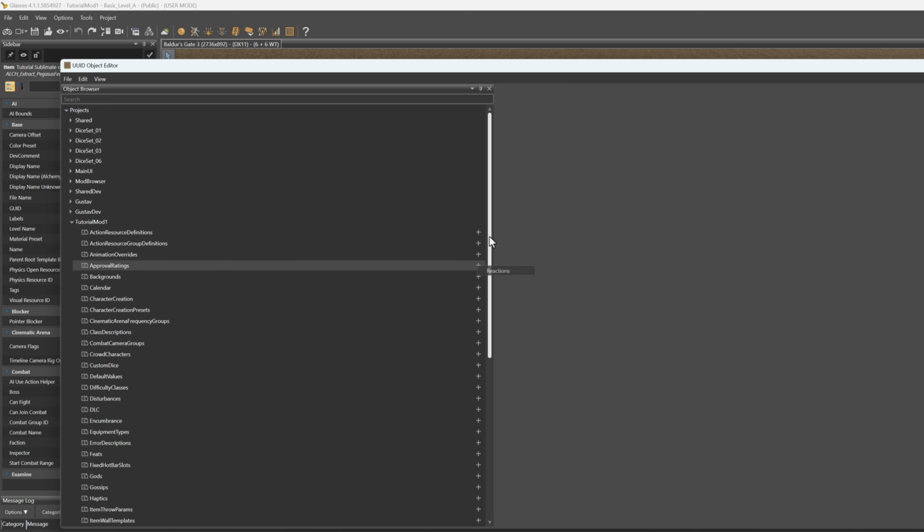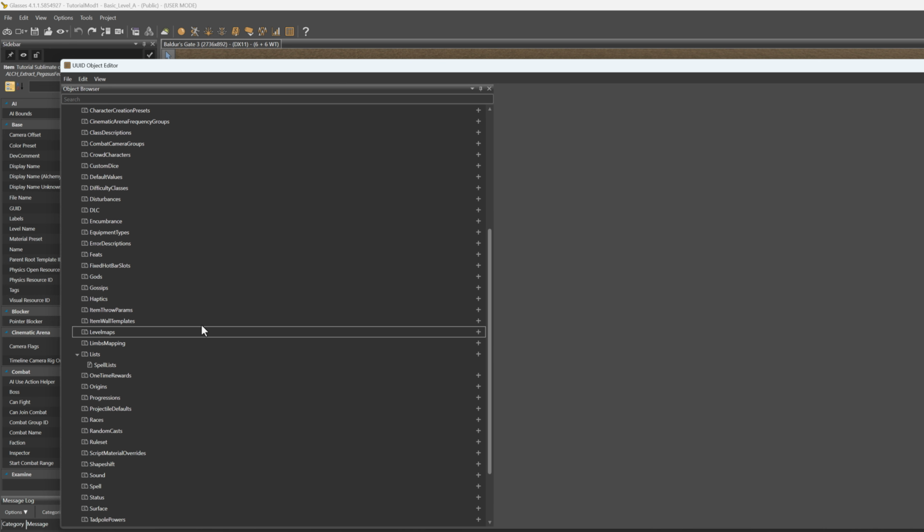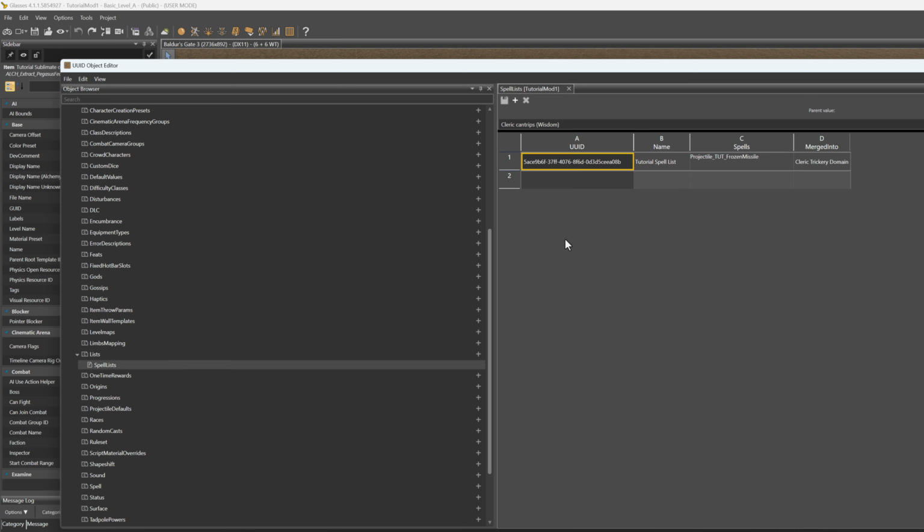So if we want to expand these parts of the game, class descriptions, etc. What I was after here was spell lists. We can see there are many different lists: ability lists, skill lists, equipment lists. The equipment list, for instance, is where it is maintained what starting gear the various characters have. Passive lists, color definitions. But for the purposes of this, we're after the spell list.